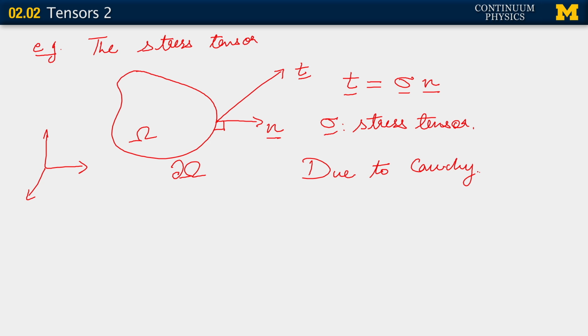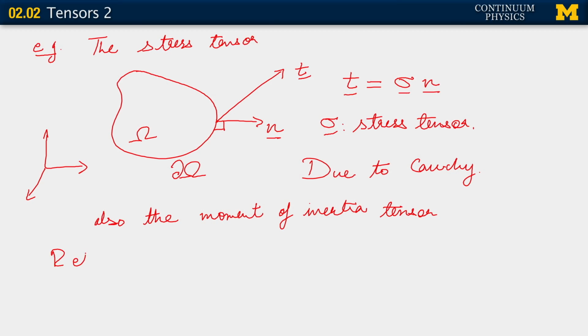Of course there are many other examples of tensors. We're going to see many of them. One that will come up fairly early is the moment of inertia tensor. So we will see more of them. Let me just write that down. Also, the moment of inertia tensor. Okay, so that's another example. This is why we need to study tensors in continuum mechanics.